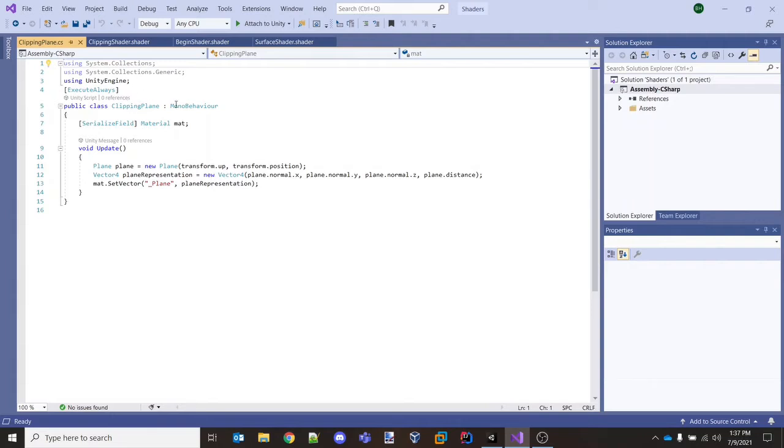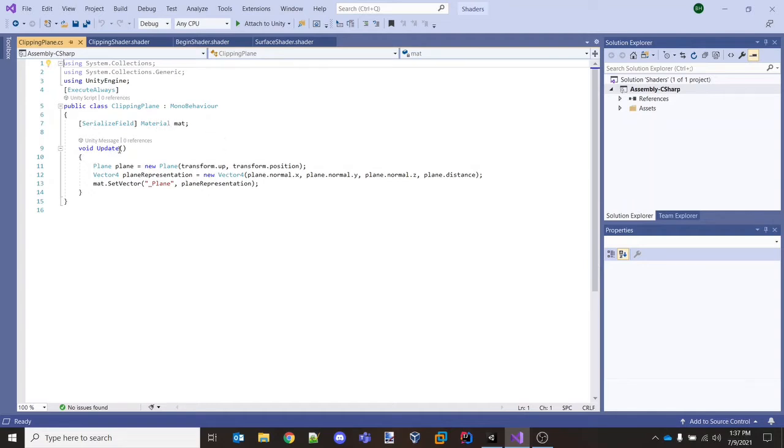This is our class name. It's inheriting MonoBehaviour. It has a serialized field, Material mat. So this is just the material that we're going to use on our object, our house at this point. We're putting it here so that it can tell what material to render and what material not to. If we had a different material that we were using on the house, it would just always render, and this script and the entire shader would be useless. So we need to make sure that we're using the same material.